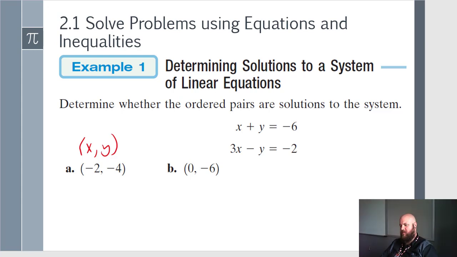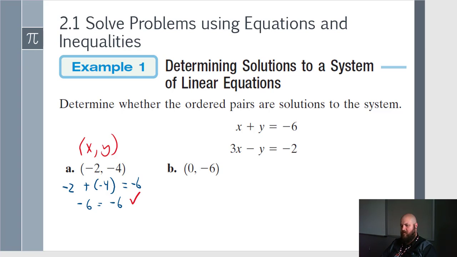So let's take this first equation of x plus y equals negative 6. Our x value is negative 2 plus our y value of negative 4. And that should equal negative 6. Well, if we follow our rules, remember, same sign, so we're going to add the values together. So 2 plus 4 gives me 6, so we're going to keep that negative. And therefore, that should equal, as the other side says, negative 6. So, first equation, check mark, works out.